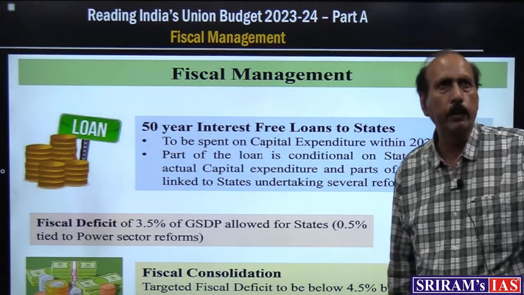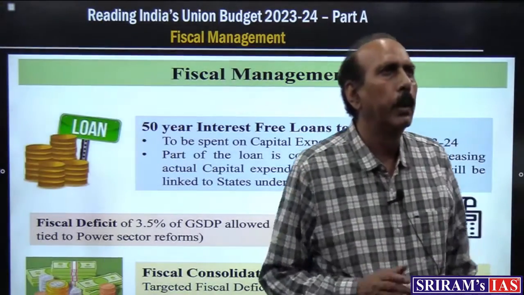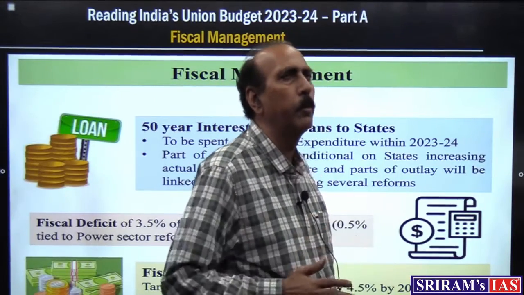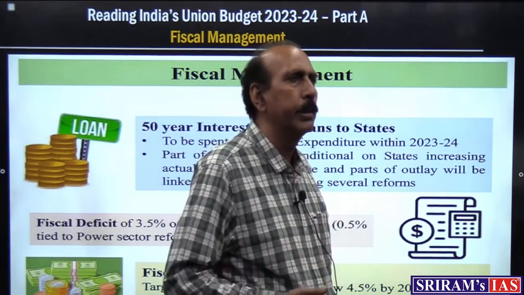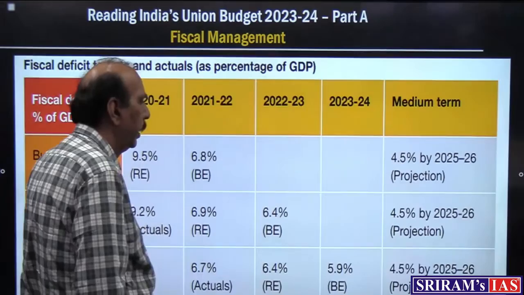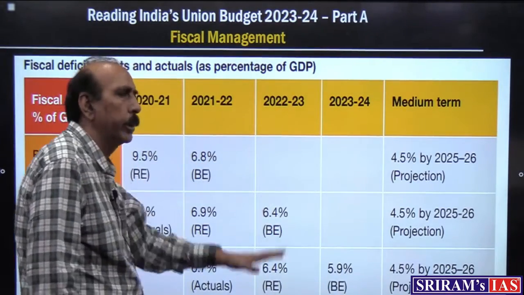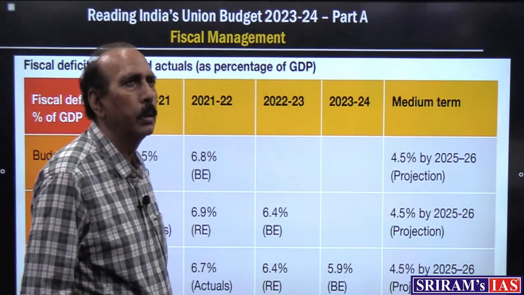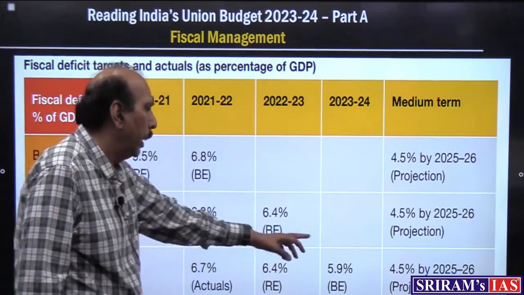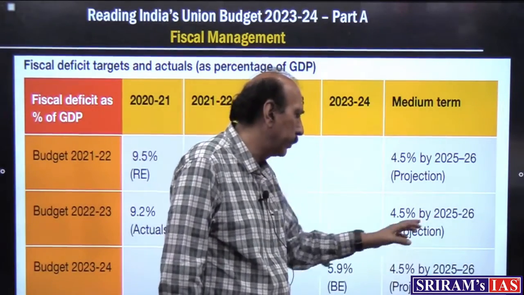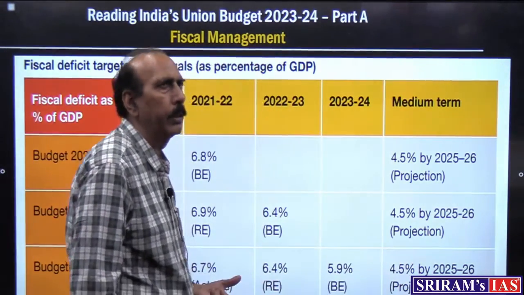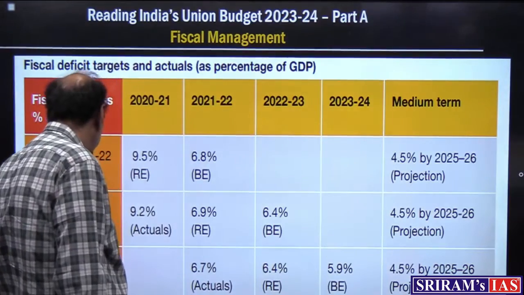It is another question why we are not able to maintain the fiscal deficit target as prescribed by the FRBM Act, that is 3% of the GDP. That is a separate question, and that will be discussed separately under a different chapter. But this is the fiscal consolidation we are going to attain through the budget process. That is 5.9% we are targeting for 23-24, and the medium term target is set at 4.5%, but it is still very high vis-a-vis the target set by the FRBM Act in India.